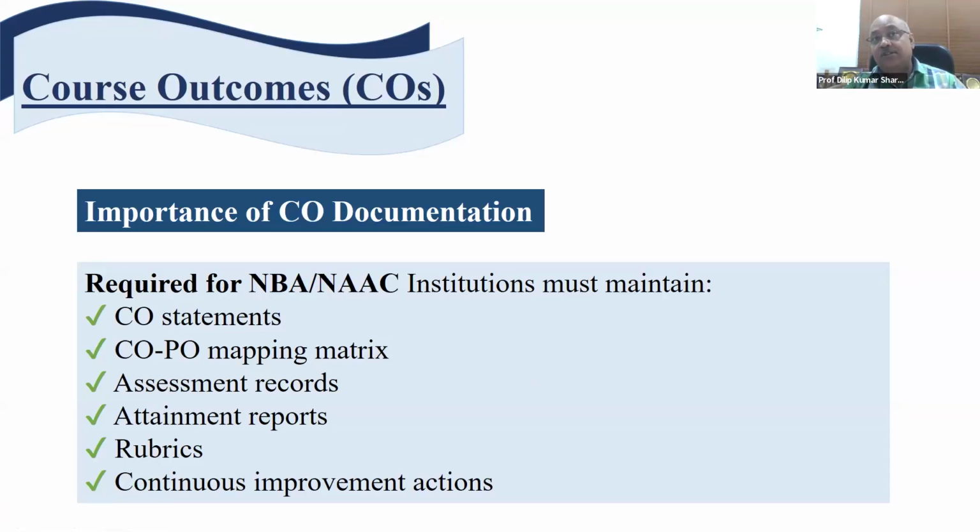So please don't destroy the answer scripts, assignments, at least 25% of assignments, properly marked and evaluated. For all sessions you have to keep the record. Record is very important. Rubrics you have to design, and analysis and continuous improvement with the help of some charts, some graphs, and a little bit of explanation. And you must be able to write the reason for improvement also. If it is not improving, what is the reason for that, and what corrective action you take after that. That is also important.